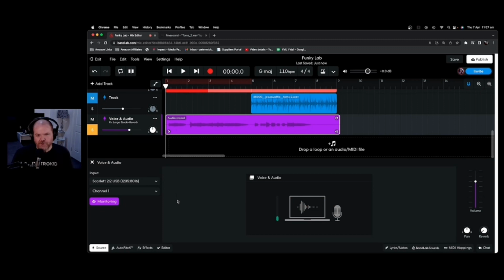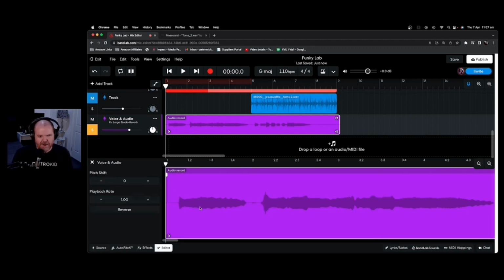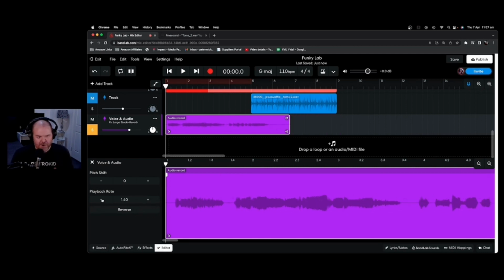And what we can now do is adjust this in any way we like. So we can actually come in here and double click on this one. It's going to drop us into our waveform. We can do funky things like reverse it if we wanted to. We can change the playback rate too. So we can actually change the speed, which is pretty cool if you wanted to do that. I don't know why you'd want to in this case.